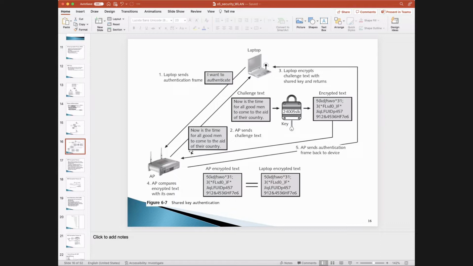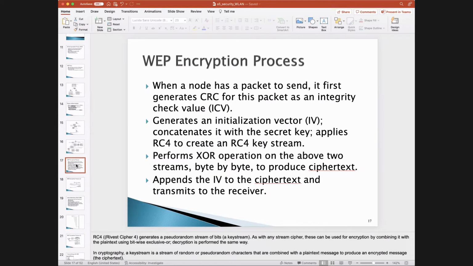Now, when the laptop and the access point exchange data, messages or frames or packets, those must be encrypted so that other people cannot get and then read the message, right? And this is the encryption process.